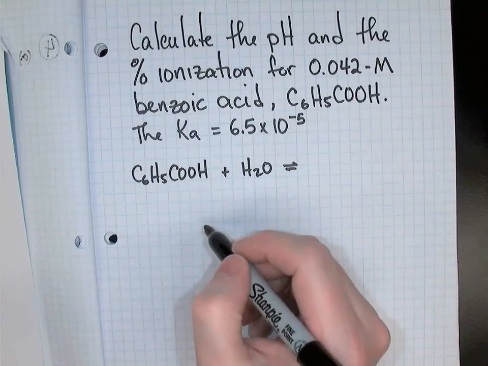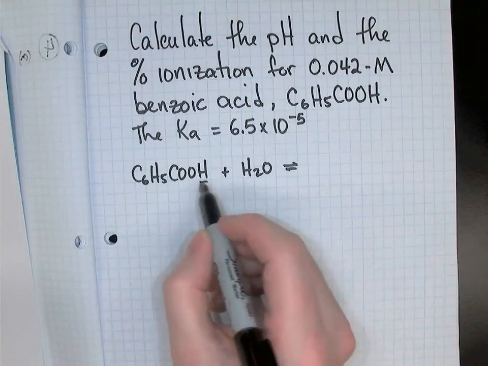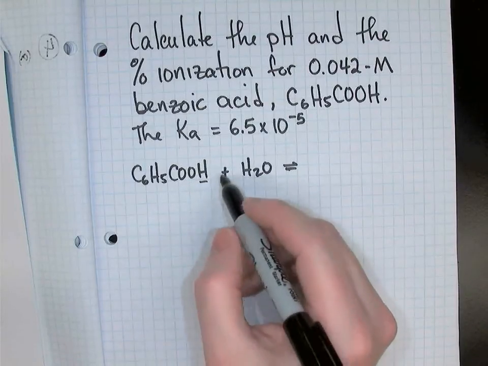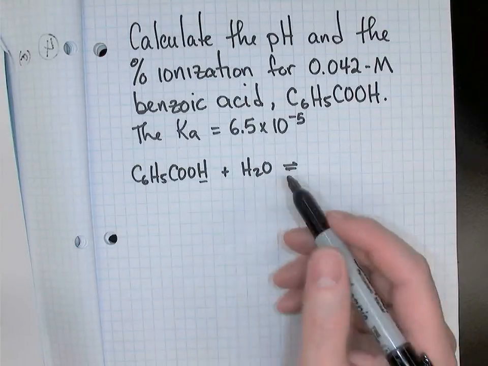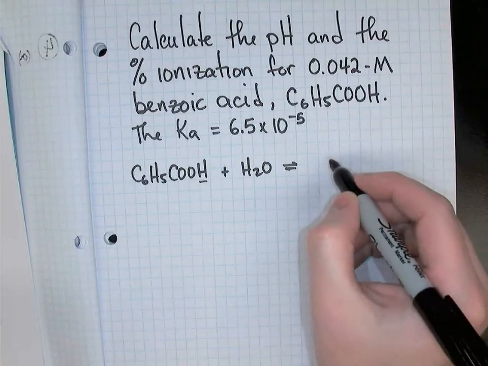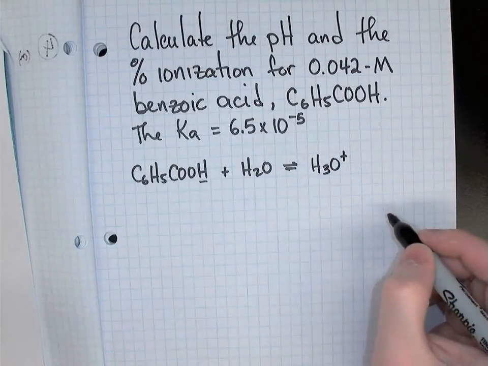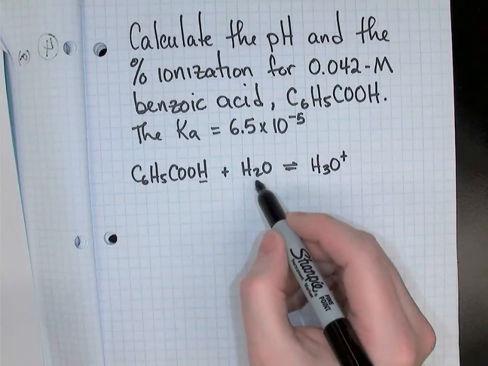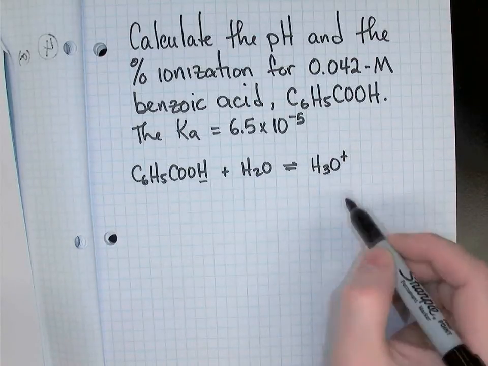Now, the definition of an acid, according to Bronsted-Lowry, was a hydrogen ion donor. So the hydrogen ion at the end of benzoic acid, the hydrogen bonded to oxygen, is going to be donated to the water molecule. That means the water molecule is behaving as a Bronsted-Lowry base because it's accepting a hydrogen ion from benzoic acid. When water accepts the hydrogen ion, it'll become the hydronium ion, H3O positive. Keep in mind that the hydrogen is positive. So when a neutral water molecule accepts a positive ion, the hydronium ion will then have a positive charge.